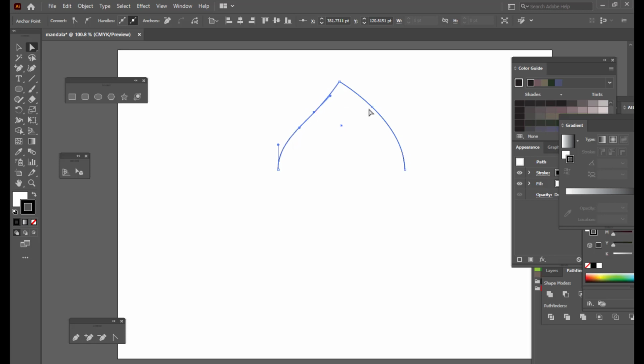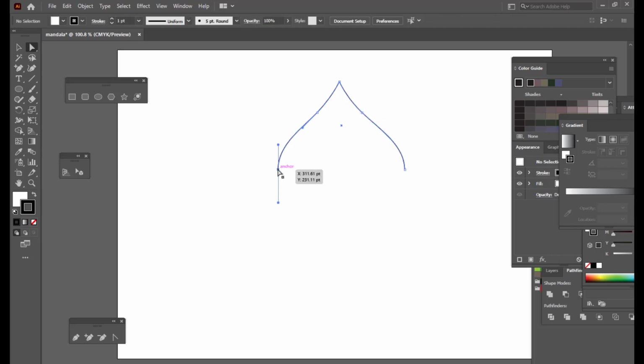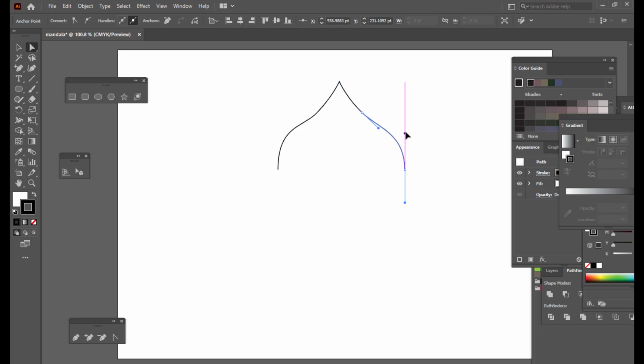We'll simply move these points. So it should be something like this. Right. And then we will modify the shape a little bit. So something like this. Make sure that you create a symmetrical shape.